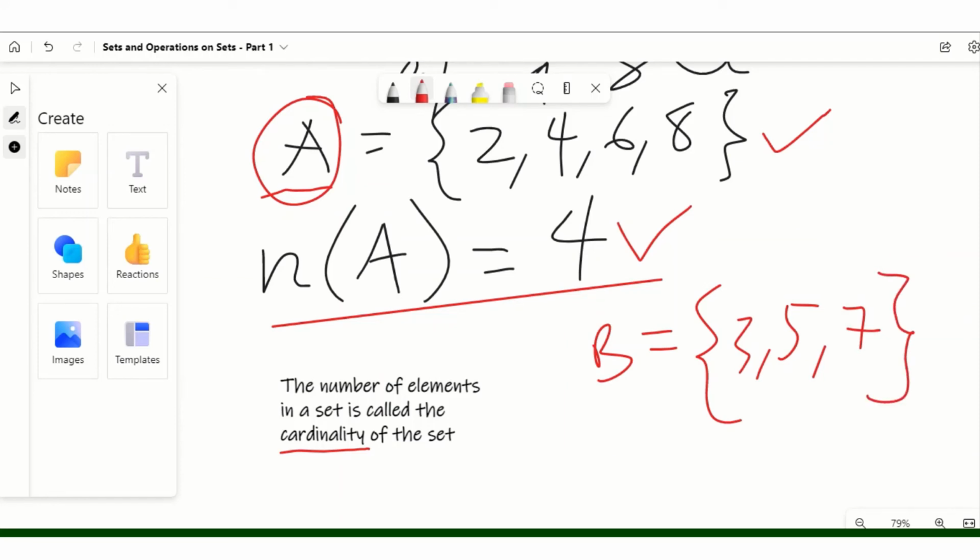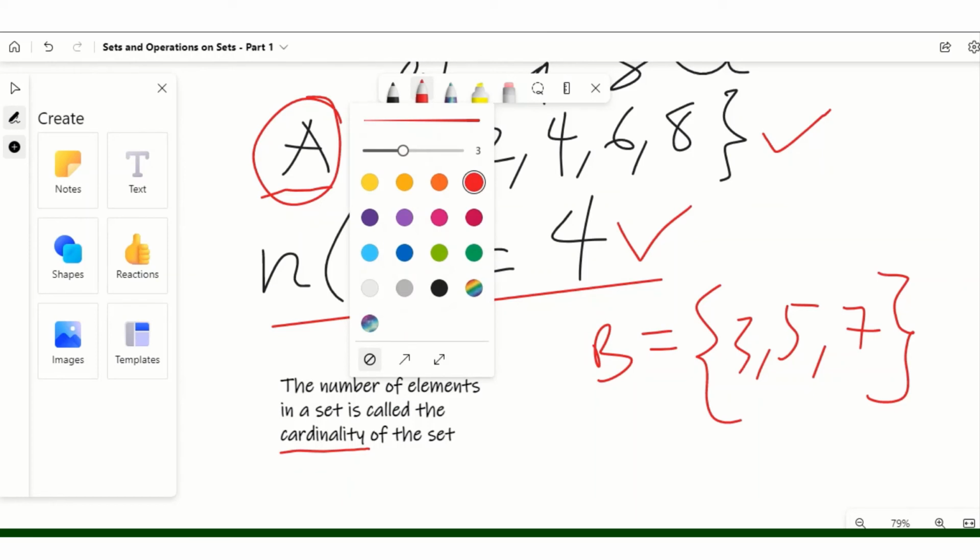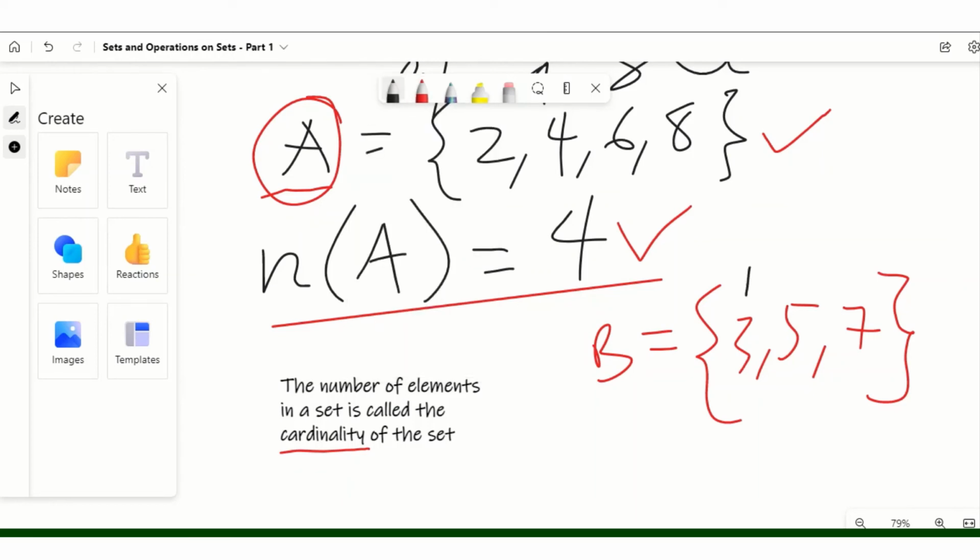Wonderful. So, if I should ask you, what's the cardinality of the set B? The cardinality of the set B is basically the number of elements in the set B. And the number of elements in the set B is what? It is simply 1, 2, and 3. That's all. So how do we write this? We write it like this: N(B) equals 3. That is all.